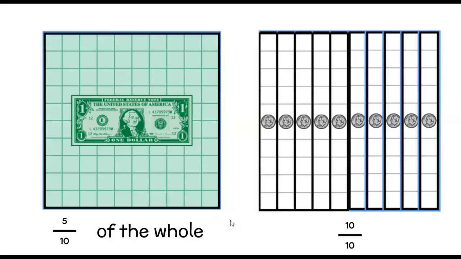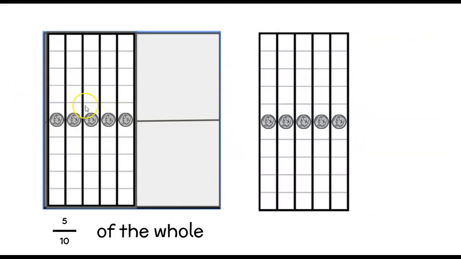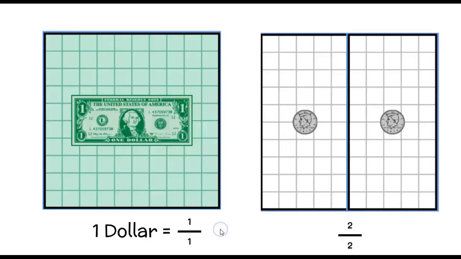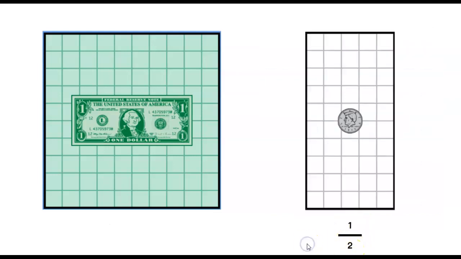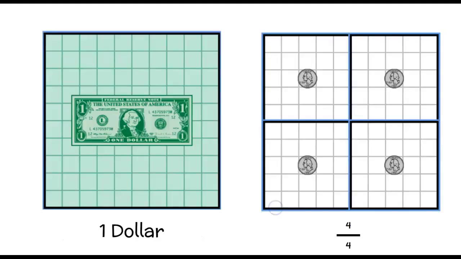Now, what if I had more than one tenth? Well, you could do the same thing. I have five tenths here. And so I covered up how much of the whole? It's five tenths. But what does that look like? It looks familiar, right? Ooh, here we go—50 cent pieces. I have two 50 cent pieces, so I have two out of the two needed to cover up the whole. And if I only have one 50 cent piece, then that will cover up half of the whole. Okay, I have one out of the two pieces that look just like my, yep, five tenths. So five tenths and one half are the same value. Good.